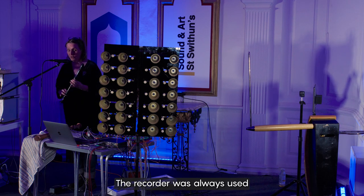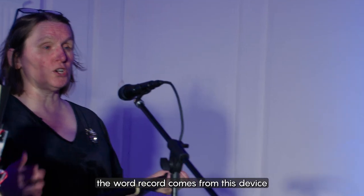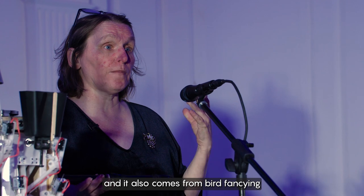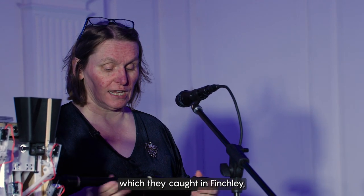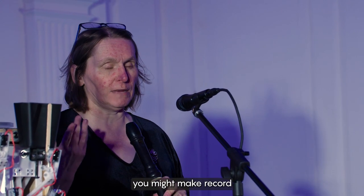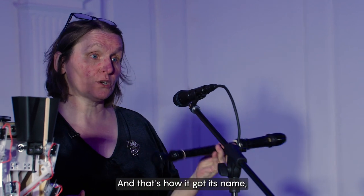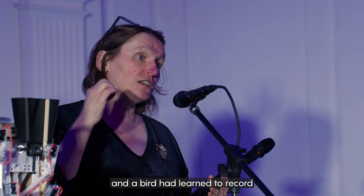The recorder was always used in imitation of birds. In fact, the word record, it's very interesting. We think about the recording. The word record comes from this device, and it also comes from bird fancying, because people used to eat birds, things like finches, which they caught in Finchley, and they would play the recorder as a luring device for the birds, because recorders sound like birds, and that's how it got its name. And a bird had learned to record.